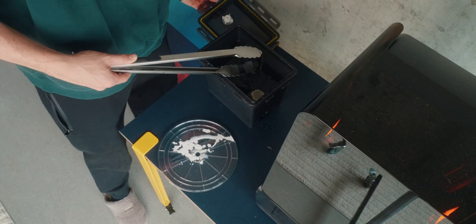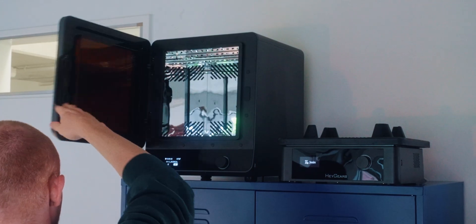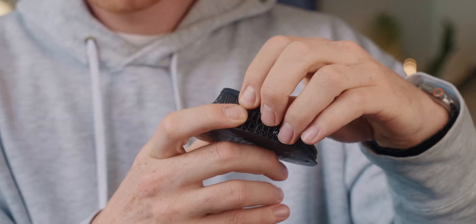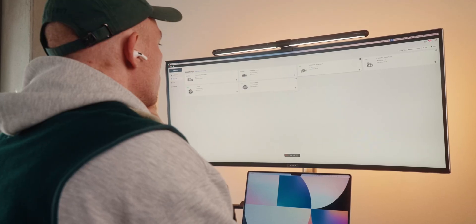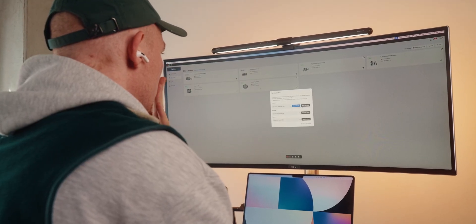After letting a bit of the resin drip off, I eventually dumped it into the wash station, which is filled with either isopropyl alcohol or some other resin-away substance used to clean off most of the still-liquid resin. Once that's all washed away, you let it dry and then put the whole print into the curing station. You can remove the supports before or after — as far as I know there's no definitive correct way. What I really appreciate about Heygears is that all their stuff is connected — the slicer can even send the sliced file to your wash station and cure station, so I don't have to think about how long to cure. The slicer just figures it out, which for me as a beginner is honestly great.